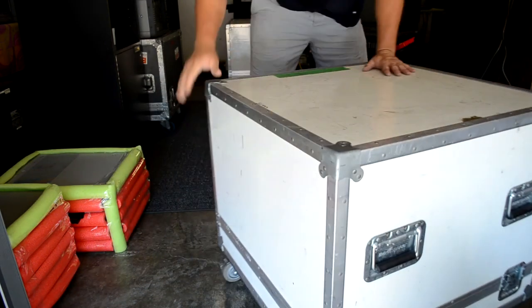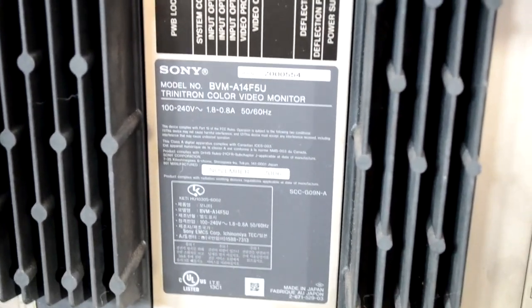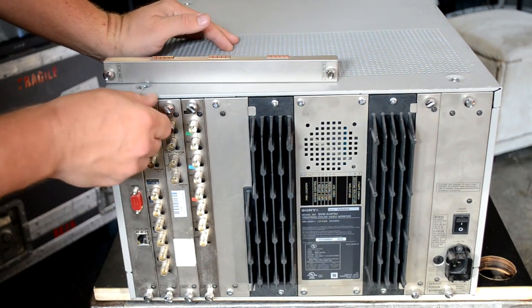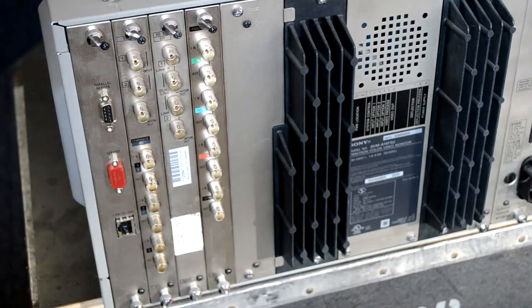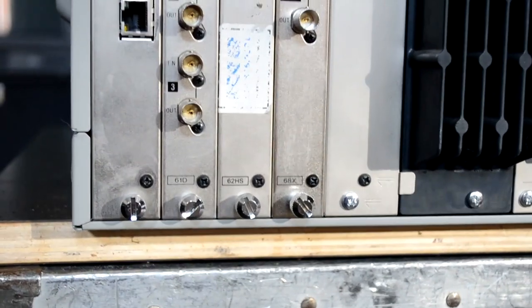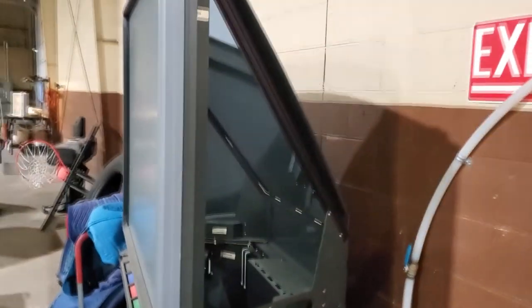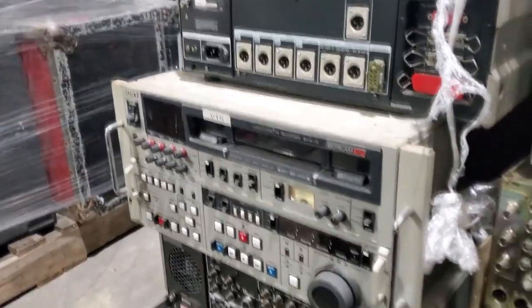This is my BVM A-series that I've actually had for a while — it's the one I have my BKM-68X in and other cards. Now I can install the 61D and have a complete monitor. This A-series fully loaded with all these cards would probably run about $3,000 in its current condition where the screen is relatively new. I want to show you an old haul video where I was able to find this card just sitting on a pile at a recycler's warehouse that goes in and recycles outdated equipment, mostly from hospitals.